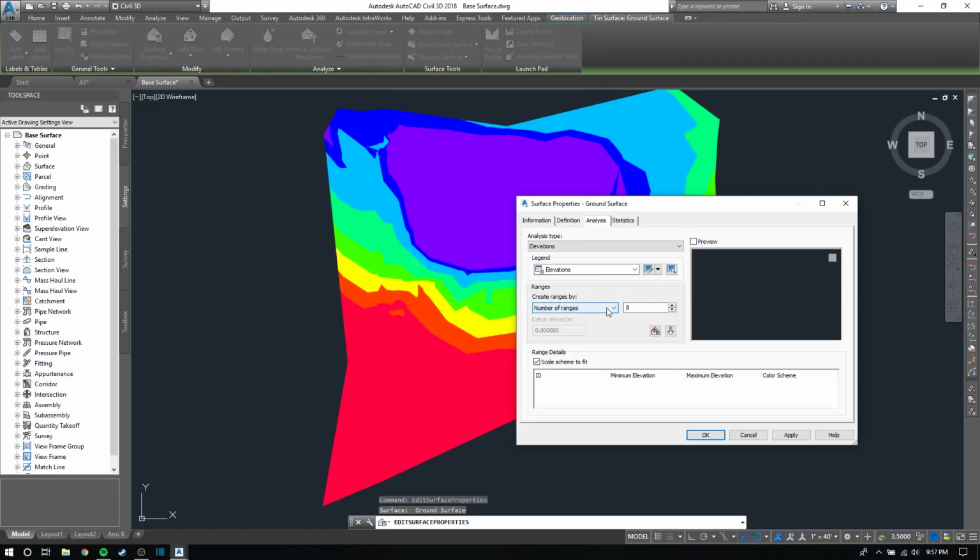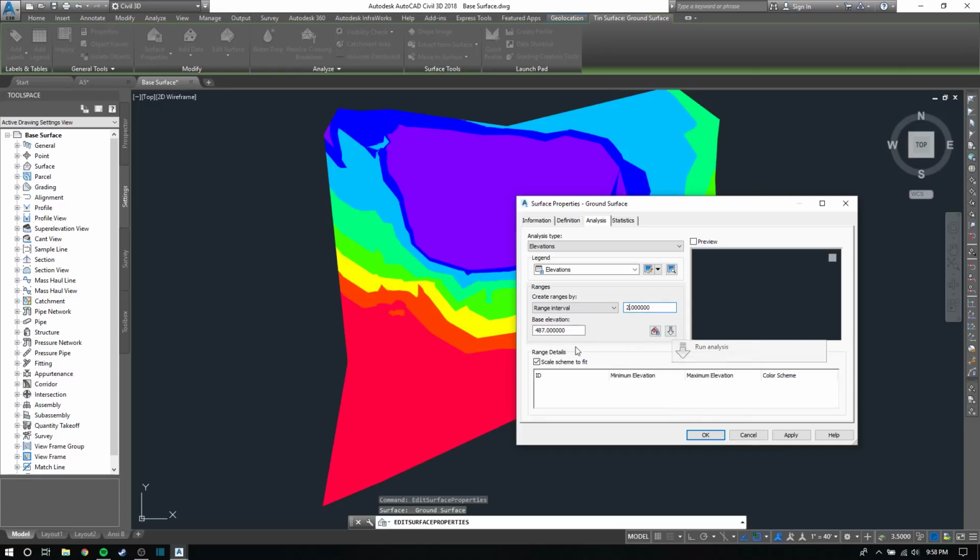So what we want to do is change the ranges over here, so we can select how many of these different colors there are by multiple different means. Here I can set the number, but here I can set different range types. I want to do it by range interval. You can choose number of ranges, and it'll just create arbitrary ranges based off of what your elevations are. I'm going to choose the interval, and I'm going to make it 2 feet. So every 2 feet, I want the color to change.